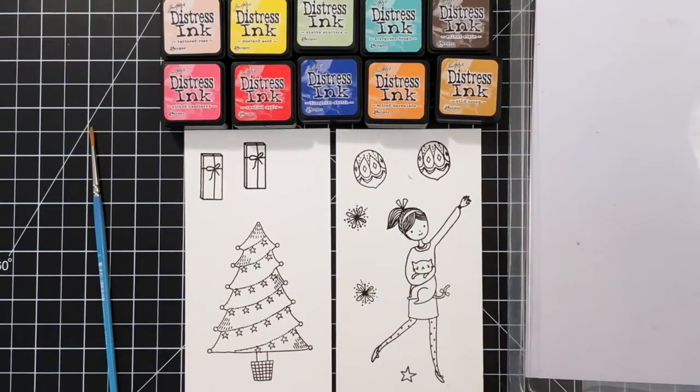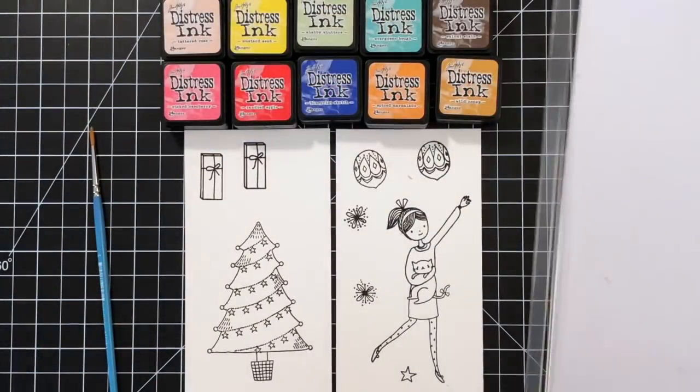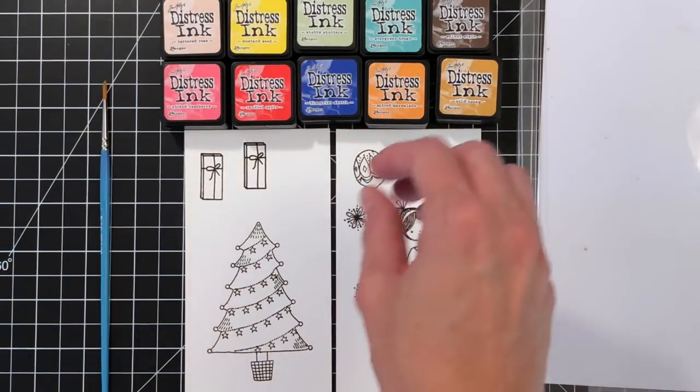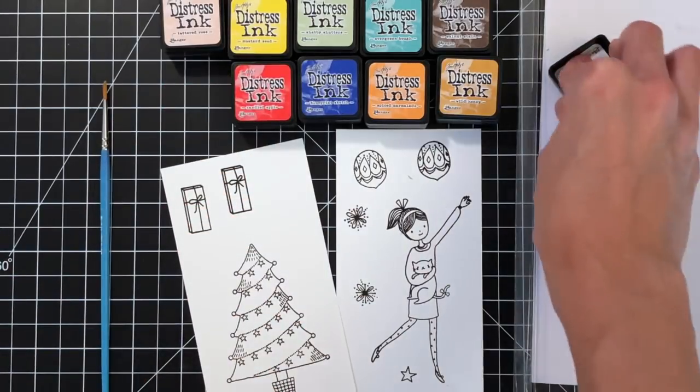I've already stamped all my images from the Deck the Halls stamp set and those two presents, which are from the stocking stamp set, in VersaFine Onyx Black ink on watercolor paper. I have some distress inks up above here. I'm going to use these to watercolor these images in.